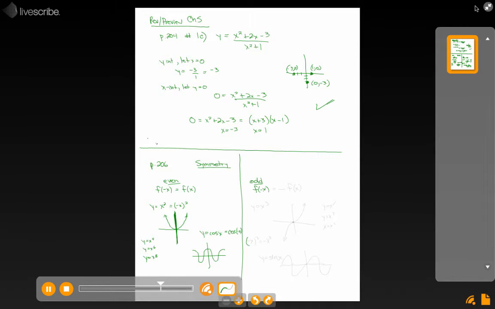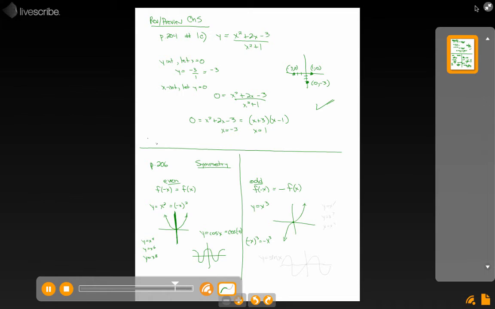Now, odd symmetry is slightly different. If you put in your negative value for x, you don't get the same answer, but you get the negative answer. An example of that is y equals x cubed. The symmetry is a little bit different because as I go up and to the right, the x cubed function looks something like that. As I go down and to the left, I go like this. It has a symmetry about the origin, some people will say. If you put in negative x and cube it, it's the same as having a negative out in front of the x cubed. If you put in negative 2, you get negative 8 as your answer. If you put in positive 2, you get positive 8 as your answer.